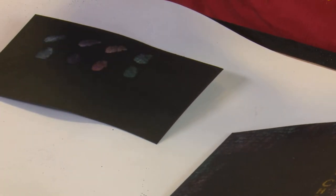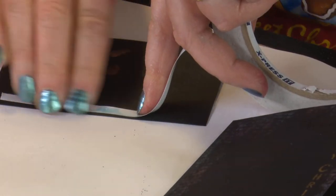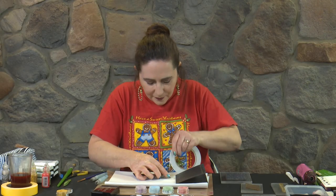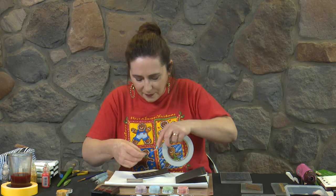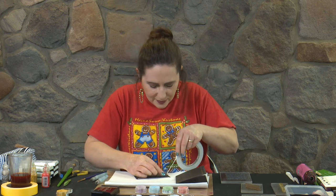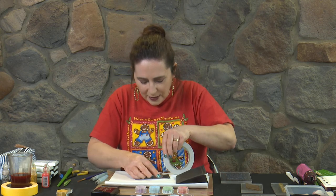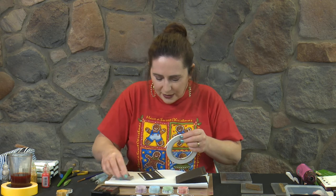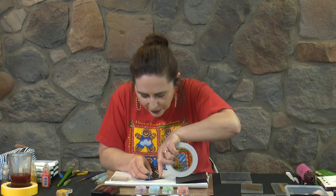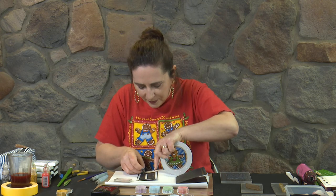So let's grab our double-sided tape and we're going to tape that down to our main card. One in the middle. Anything where you've been embossing and watercolouring, it can be a bit inclined to buckle your card, so a bit of tape in the middle is going to help hold that down.